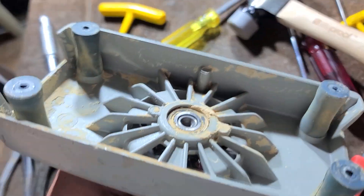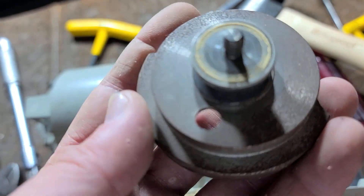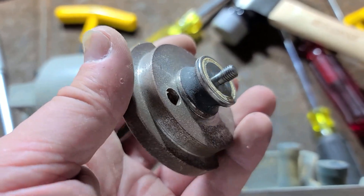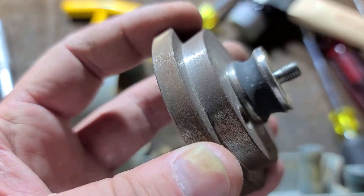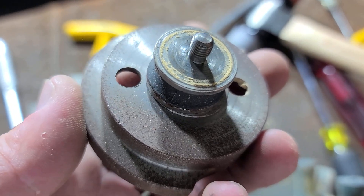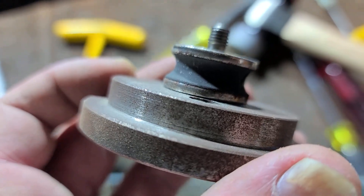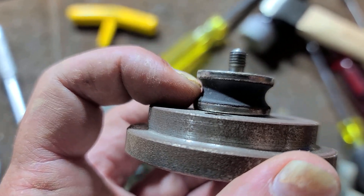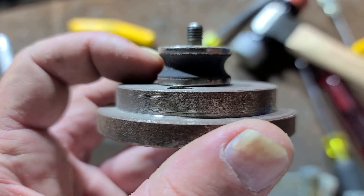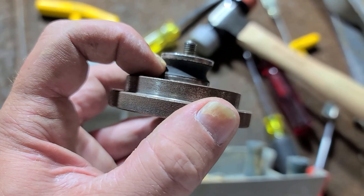As far as removing the bottom counterweight, it's actually pretty easy just because the motor turns clockwise when you're looking down from the top. So everything's just threaded in with standard righty-tighty or clockwise threads. The movement of the grinder is just all the torque that it needs to keep this threaded in tight. So you can just grab the motor and loosen this by hand. That way you can blow out some of the dust that's under there and inspect this little rubber grommet. This is one of the things that does go out on these and it's hard to find this part. But this is part of the reason they run so smooth — not just a really good resonant counterbalance but they also have this rubber isolator between the vibrating shoe and the motor. And just like automotive bushings these things can wear out, although they tend to last a really long time.